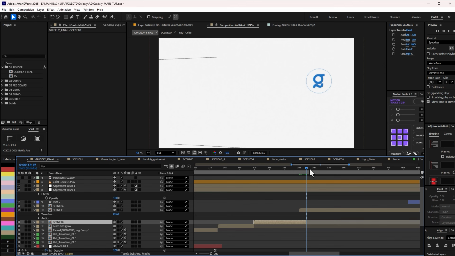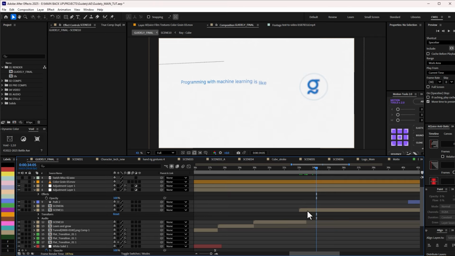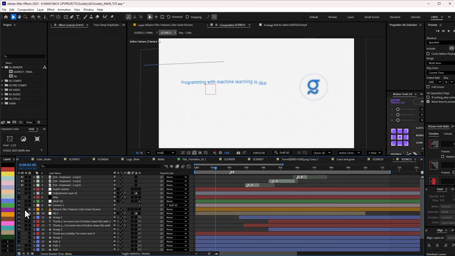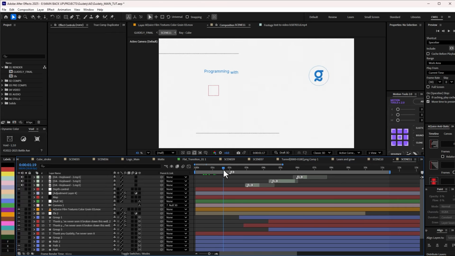And I think this scene is one of the most interesting scenes. So if I go straight to this scene, a lot of things are happening here. I would like to deactivate the camera and the null, and let me also deactivate the camera effect, which is the lens blur. So this is basically the way it looks. You can see that this comes in here to bring out the text.